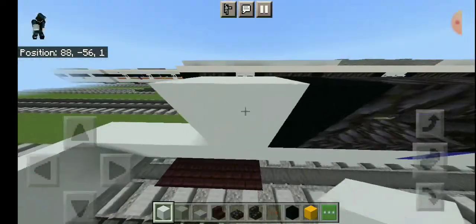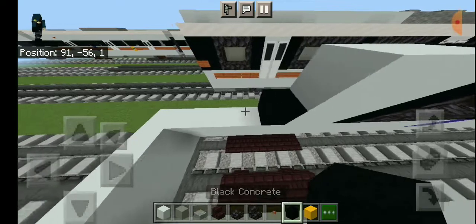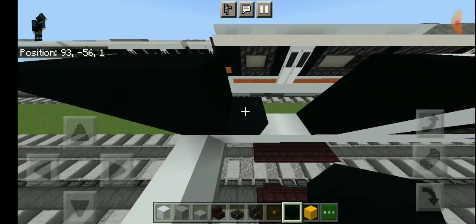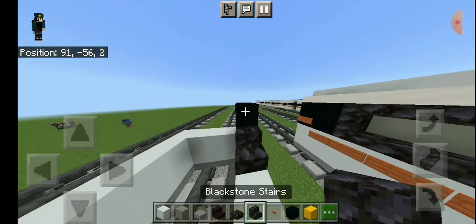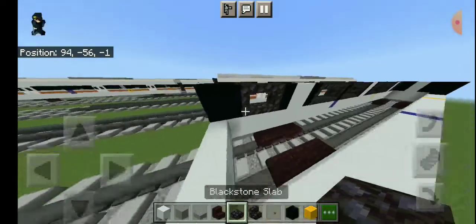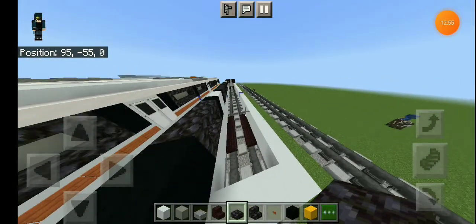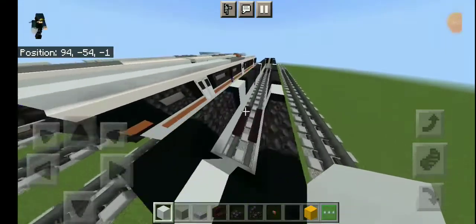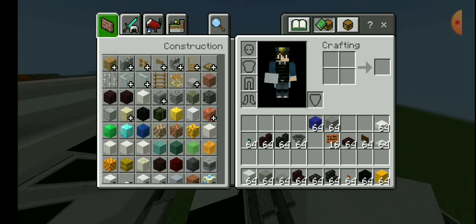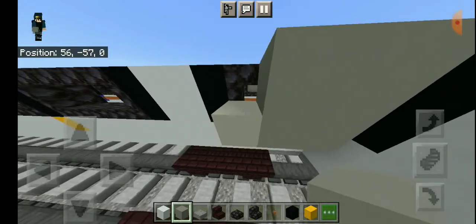We will place another white concrete over here, black concrete, and 2 black concrete over here, and the window. So now what you need to do is do the same thing on the other side. Alright, so once we're done with that, we will take out some light gray concrete. Place that over the windows like that.